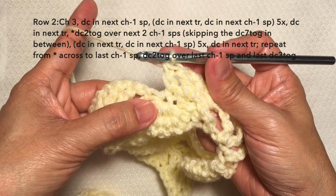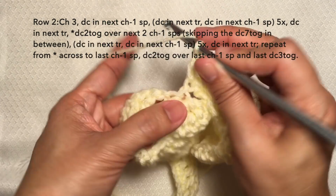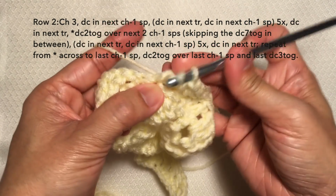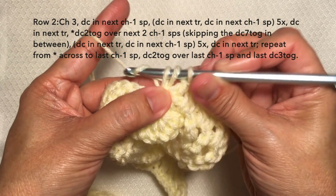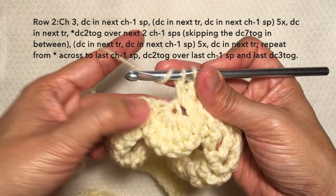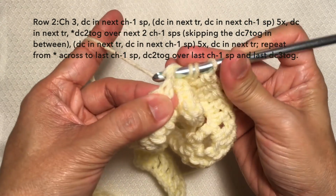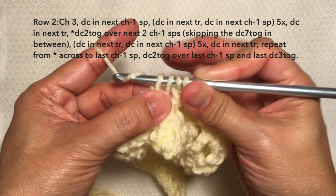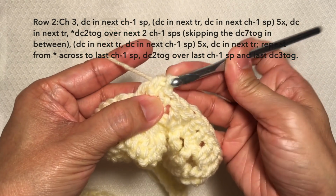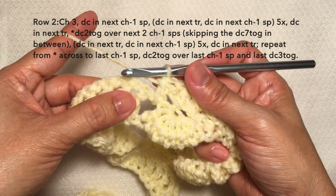So again, DC 2 tog, yarn over, insert in the chain 1 space, yarn over, pull through, yarn over, pull through two loops, yarn over, skip this one, insert in the next space, yarn over, pull through, yarn over, pull through two loops, and yarn over, pull through all three loops. So we just did our DC 2 tog again.